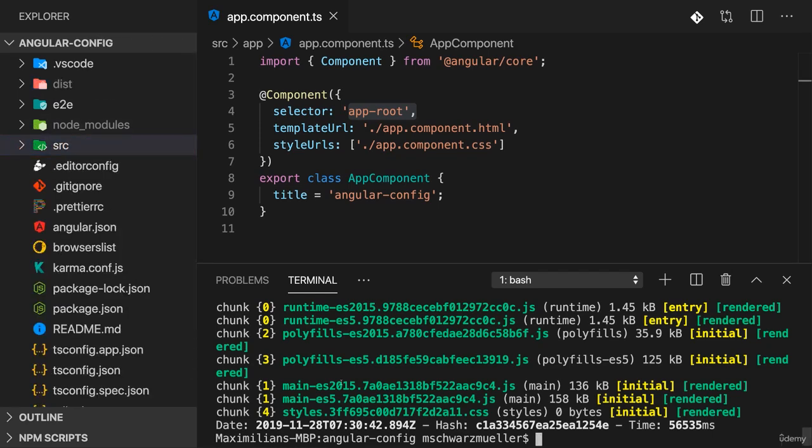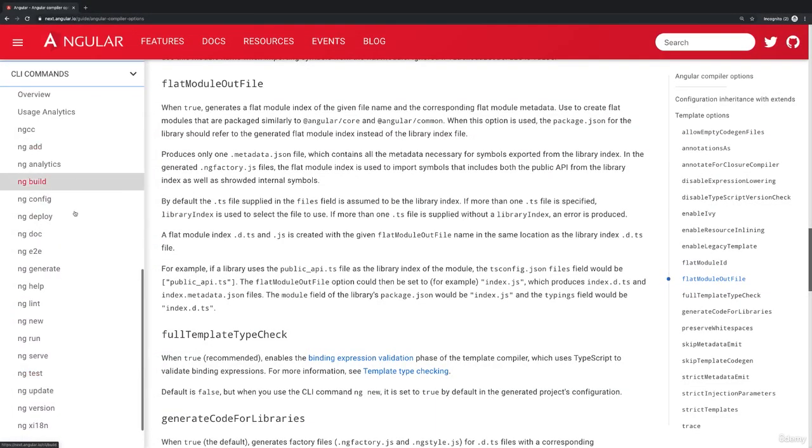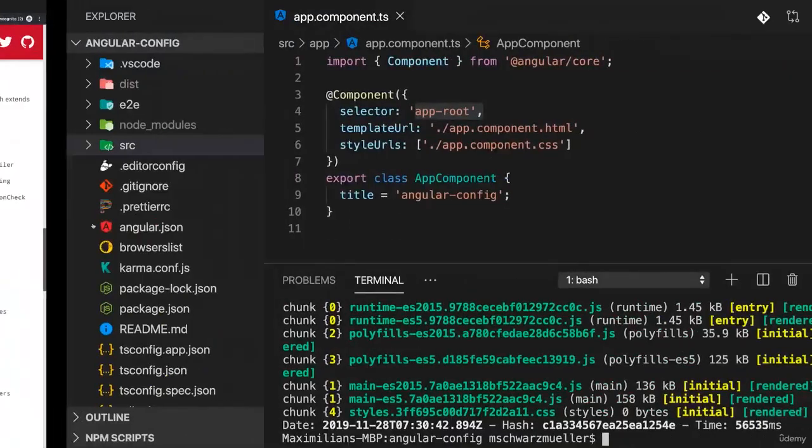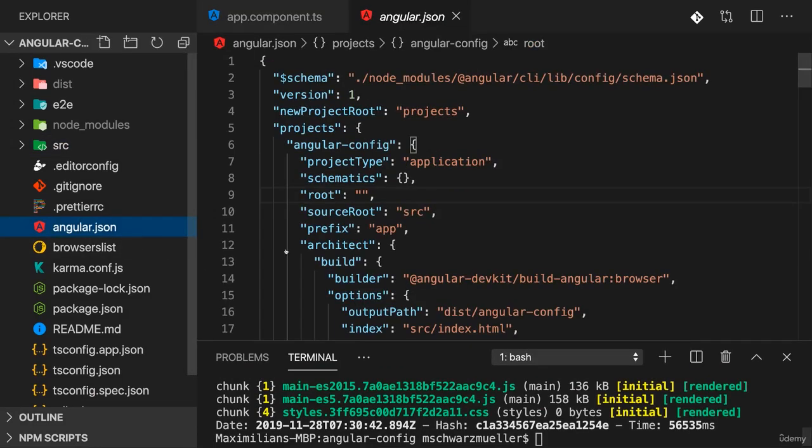So these are the CLI commands, and again, I pointed at it before, but check out the official docs to learn about all the commands and all the configuration options. There are some commands like ng update and ng add and ng deploy, at which we'll have a closer look in this module though. Before we do that, let's analyze the angular.json file though, because that configures our project in the end, and thus far we didn't have a closer look yet.